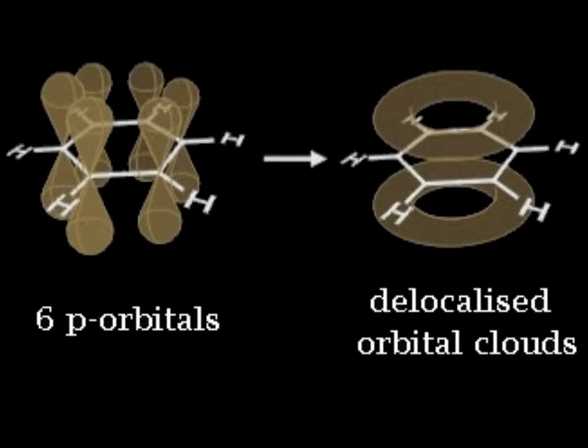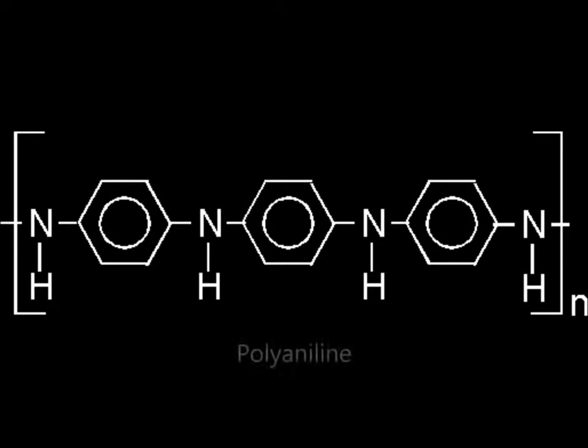Aromatic rings such as benzene are another good example of a conjugative system and are a common group found in conductive polymers. However, when a conductive polymer is first synthesized, they are not very conducting. An additional process needs to be done, and this is called doping. Doping greatly increases the electronic conductivity.